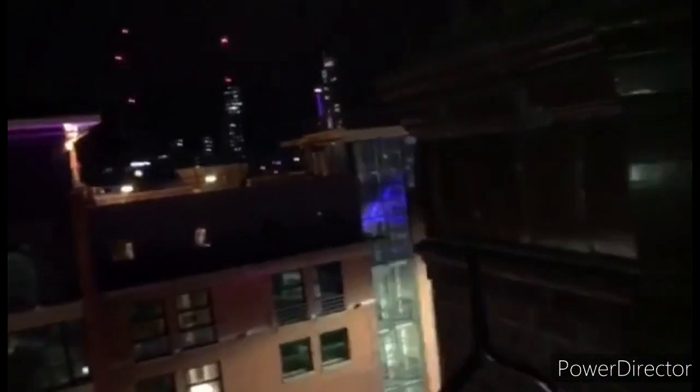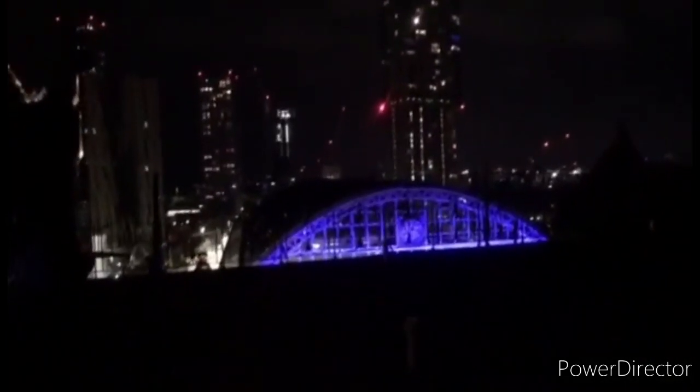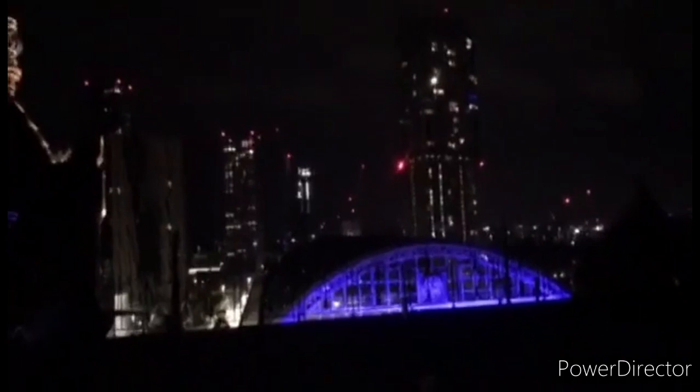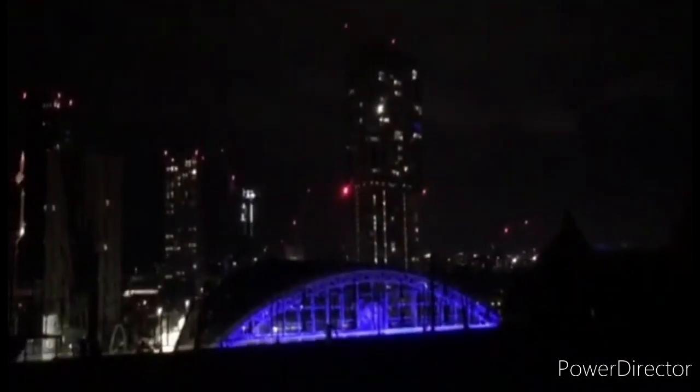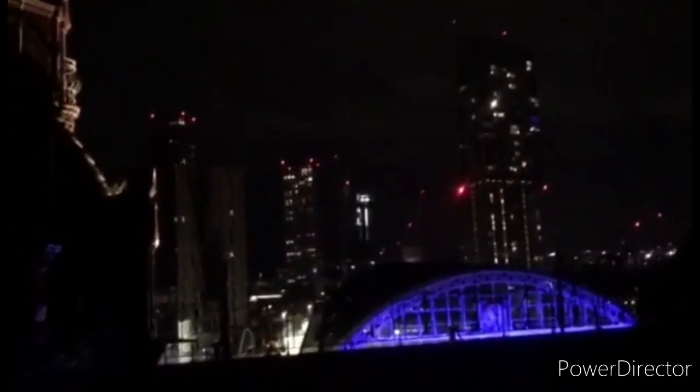I think the best thing you can see is the scenery from around. So that blue building there is the Nightingale Hospital — the Manchester one, which I don't think has ever had any patients in it. The building behind it is the Hilton Hotel, and you've got all the new skyscrapers and buildings in Manchester behind there. Obviously we'll add a bit — this won't be tomorrow morning when we go up in the day.